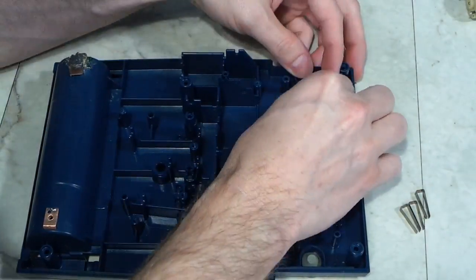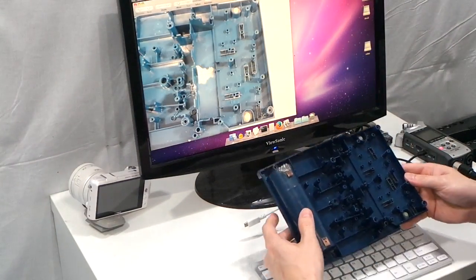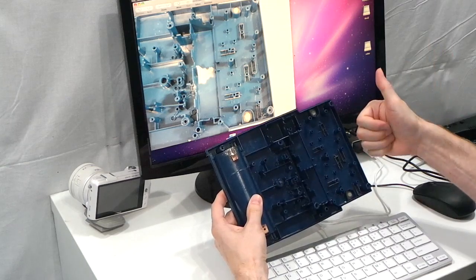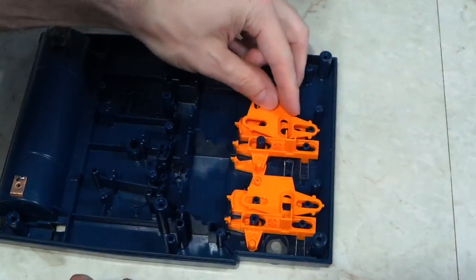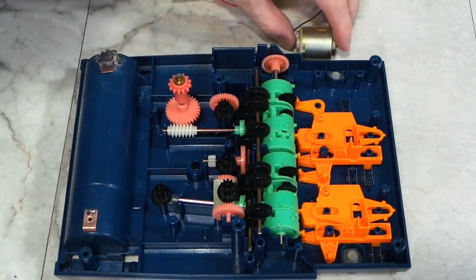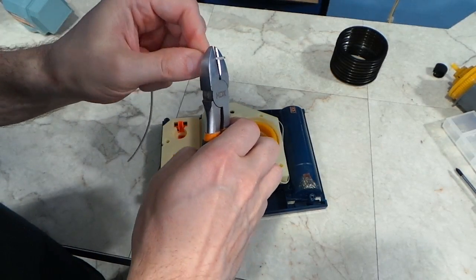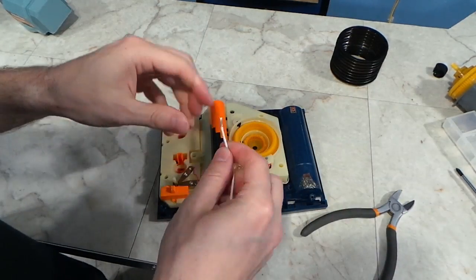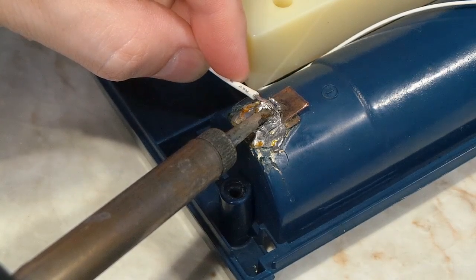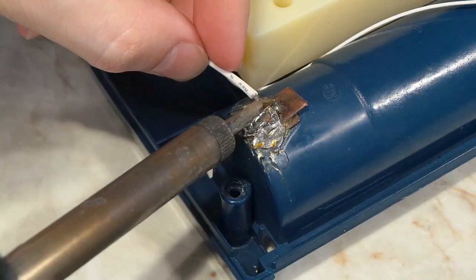The next thing left to do was to reassemble this nightmare of gears. What's my secret for putting this thing back together? Fortunately, I took detailed pictures of each step of disassembly, so I have a record of exactly how everything goes back together. I decided to use a new piece of wire for the negative terminal, as I think the original one was corroded inside. Soldering this connection was super easy, as was the motor side. But that huge wad of solder — it took me a while to heat it up, but eventually it worked. I was tempted to remove some of the solder, but I wasn't sure if maybe there was some actual reason they did it this way from the factory.